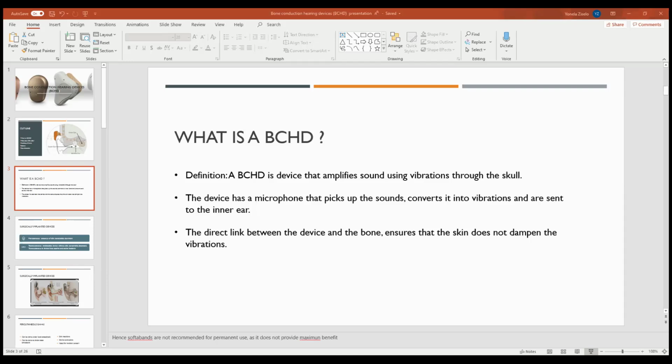So there'll be an internal magnet, and then either an external magnet or the processor itself. And that's where you get the passive and active transcutaneous implant. This is just a visual view of the transcutaneous passive and active versus the percutaneous.